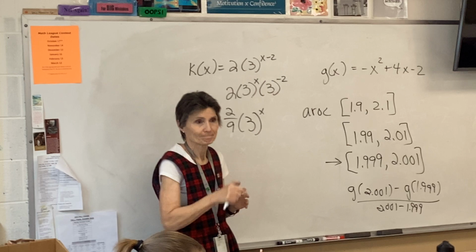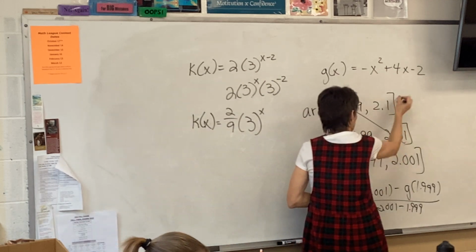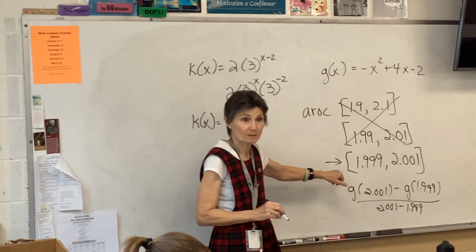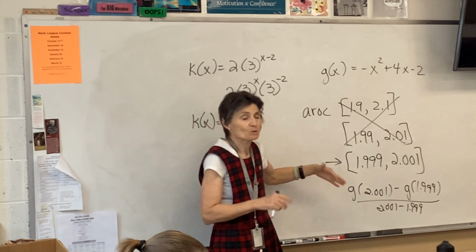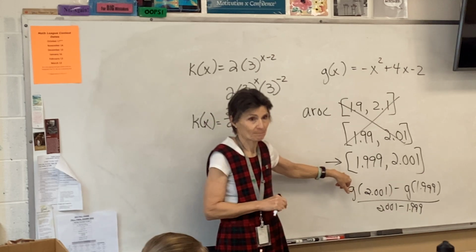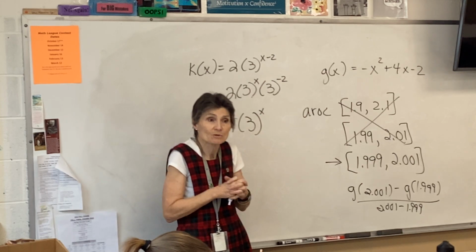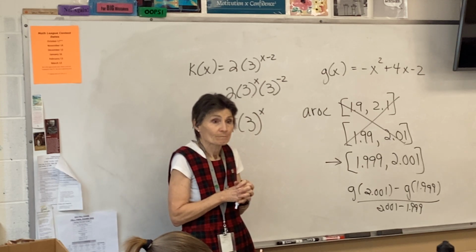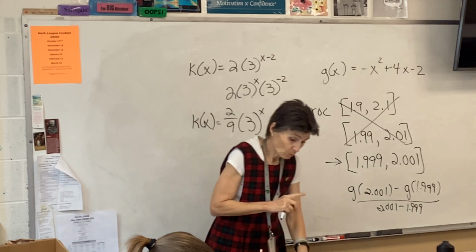Do we have to do the first two or just skip through? This was my illustration. No, you have to do this one or one beyond it. Since we're rounding to the nearest thousand, I would say this would be the very minimum that you could do. But the closer you get to 2, the more accurate that answer is going to be. Okay? All right, good question. What else?